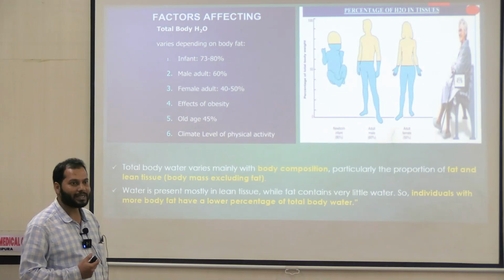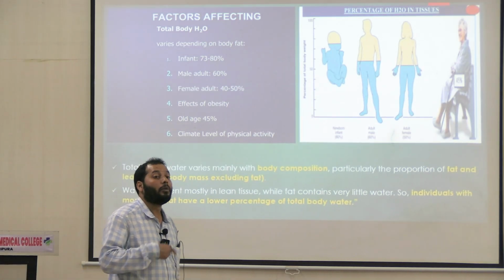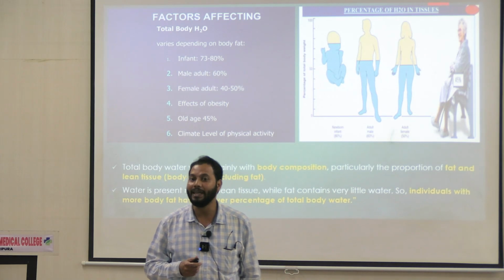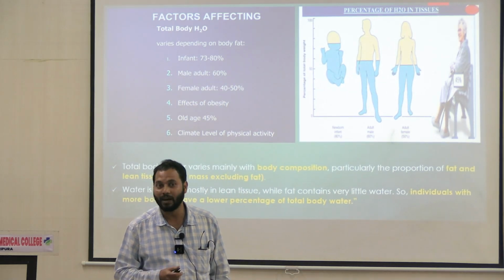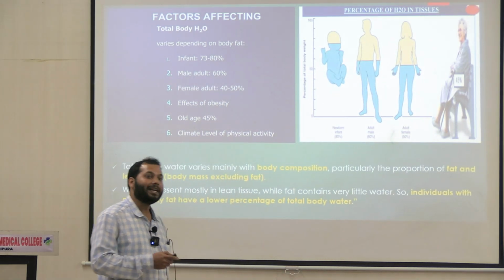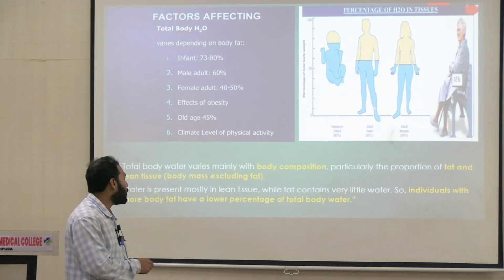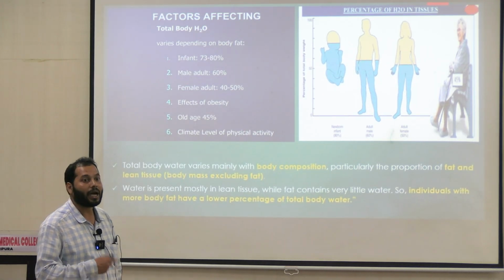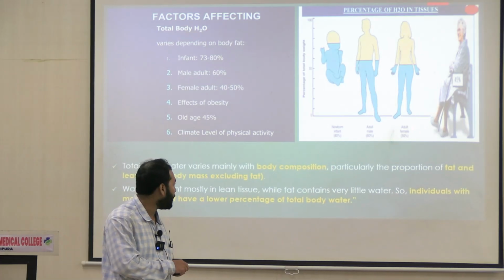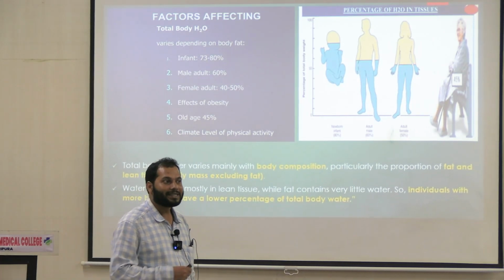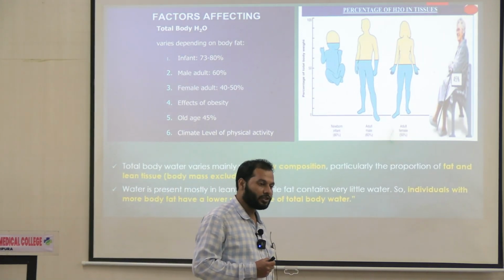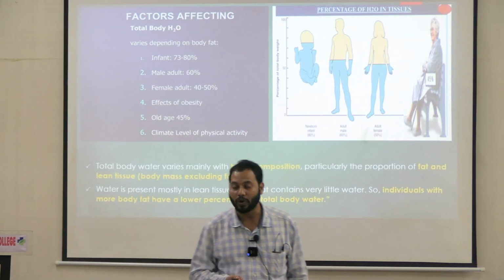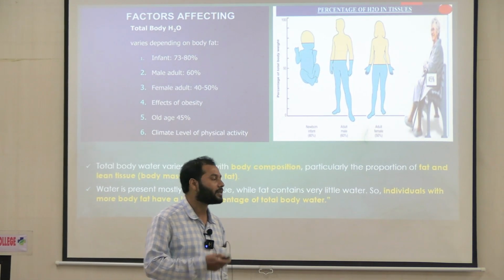In the case of adults, you can see that in comparison to fat mass, the muscle mass, or lean body mass, is more in the adult male. So that is why the total body water percentage in the adult male is a little higher in comparison to the adult female, right? So why is there a lower body water percentage in females? Because the fat tissue in female individuals is much more in comparison to muscle mass, right?